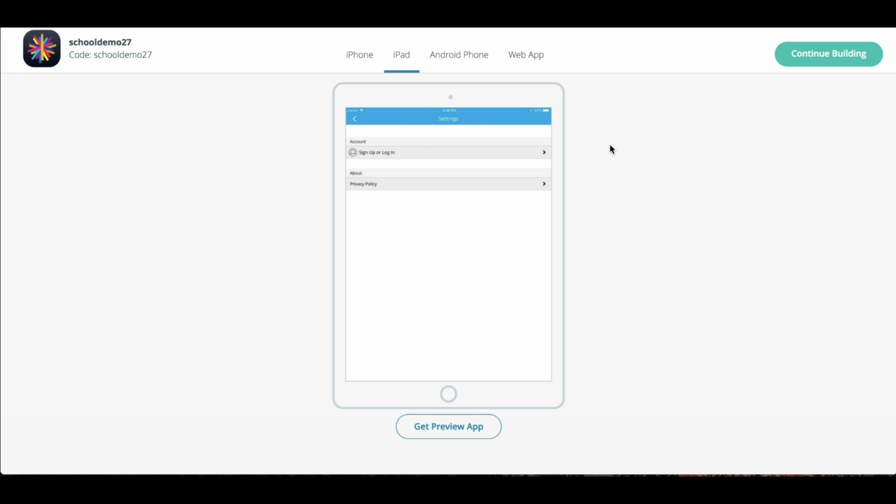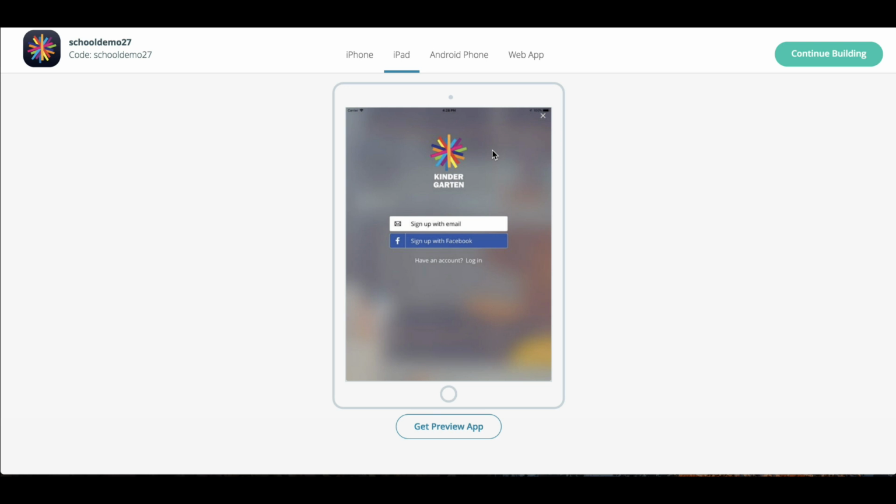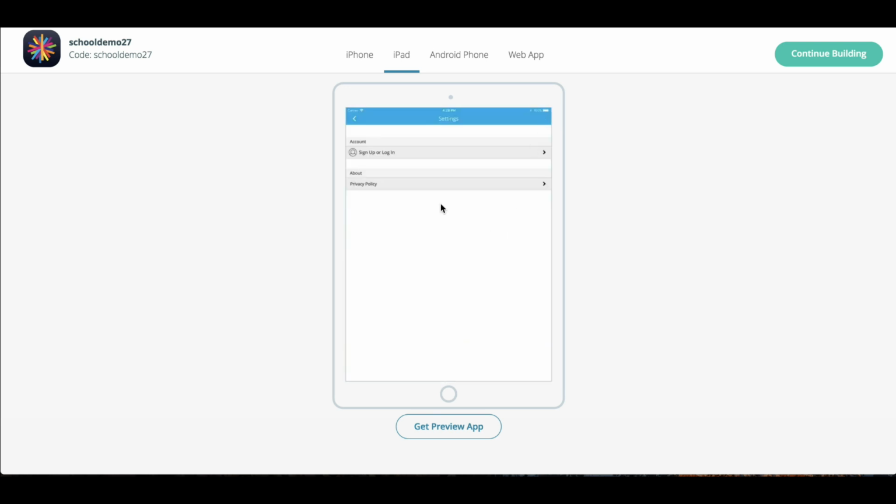You'll notice that we have a lot of good information in here, and there's a decent amount of information in how it's connected. For example, if I have the sign up option turned off, when a user goes to select this, they'll be able to enter in their profile information versus being prompted to the sign up. They'll be able to enter in their name, their email address, and I believe their birthday, and that's how their profiles will be managed. We also show privacy policy and any terms of service that you add. But you're going to ask, well, where do we add that? Let me show you that today.